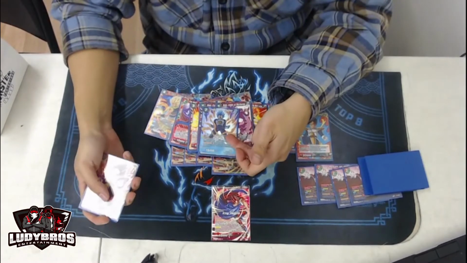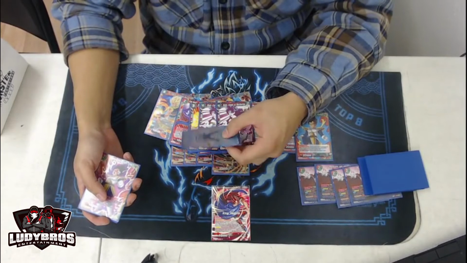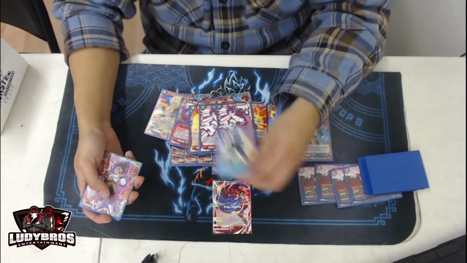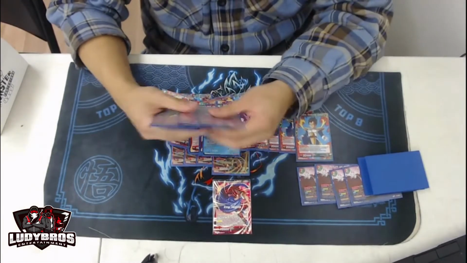The other key thing about this is that he negates the keyword skills of your leader, or your non-keyword skills. Yeah, your non-keyword skills and your keyword skills. So it just negates everything about your leader except the power boost. This powers up your leader by 5k for the turn, which is really nice.